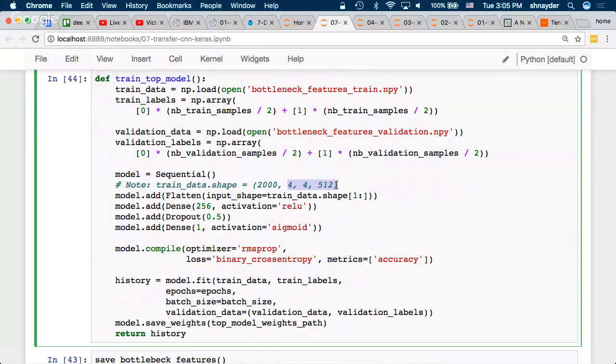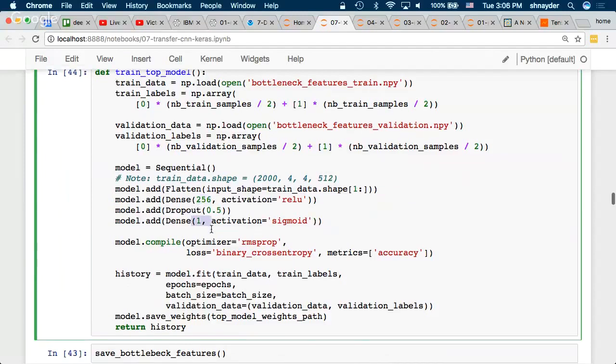So I take the 2,000 examples I have, and for each of them I have this 4 by 4 by 512 vector of what the VGG16 model says are useful numbers to classify this image. Then I still add one more hidden layer, which I didn't have to do. I could go straight from that to the classification, but I decided to add one more hidden layer, then dropout, and then the output.